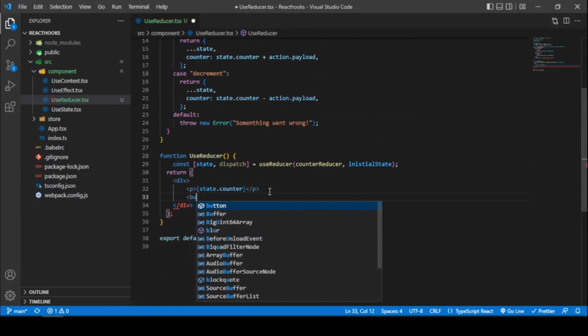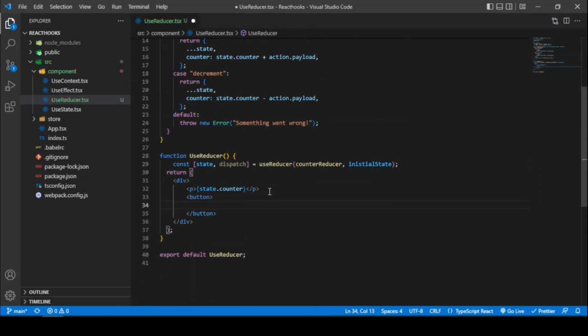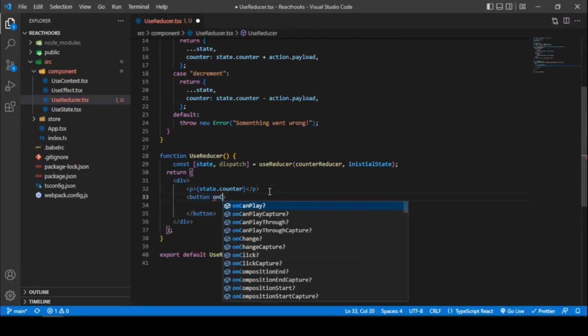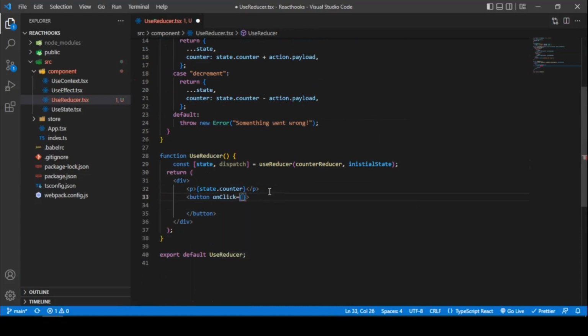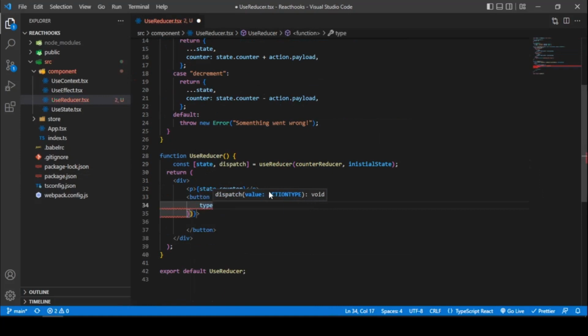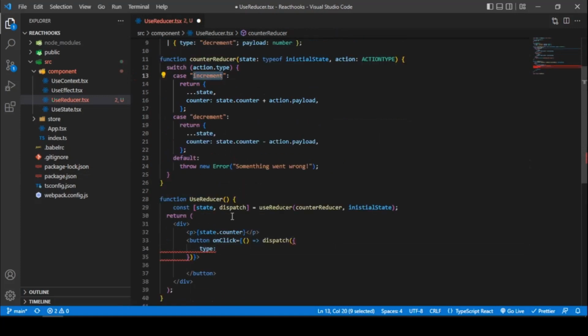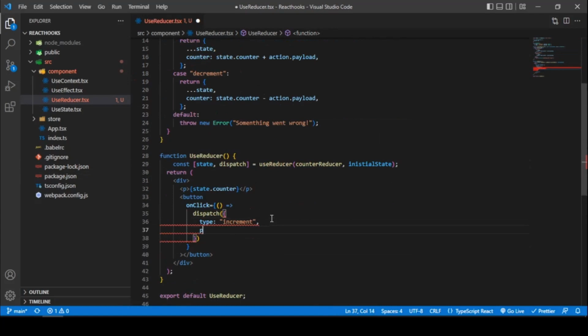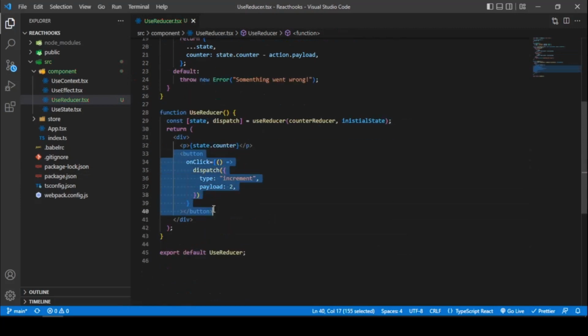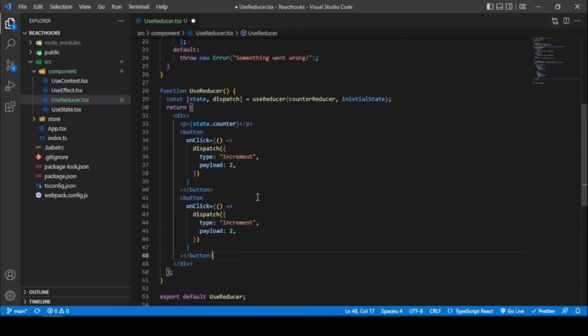The next thing would be a button, and the button would have onClick. Then we create an arrow function, and in this function we have dispatch, with type increment, and the second would be payload, which can be, for example, 2. Save it and copy.